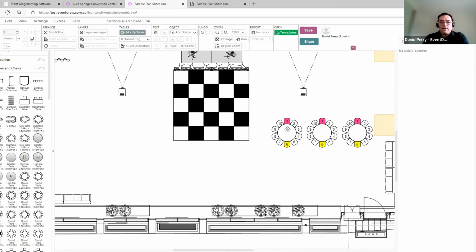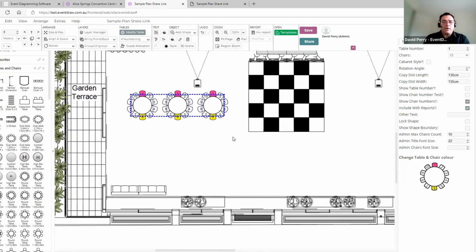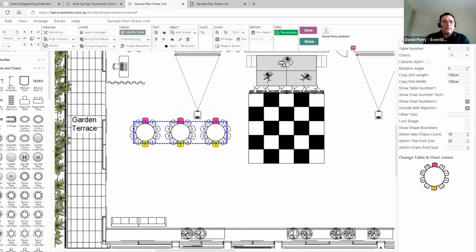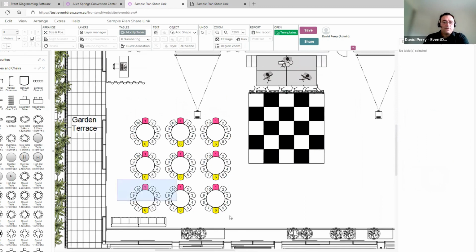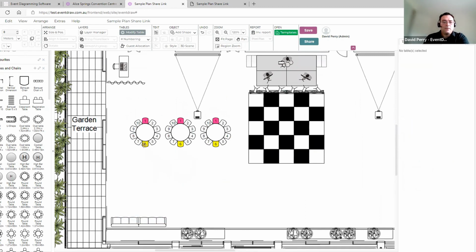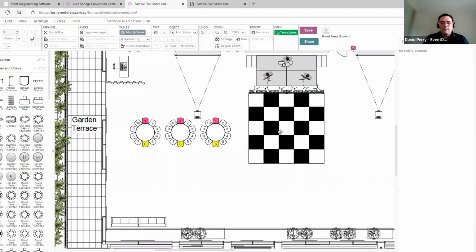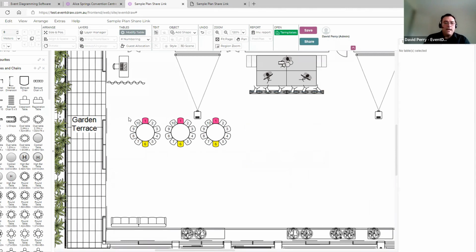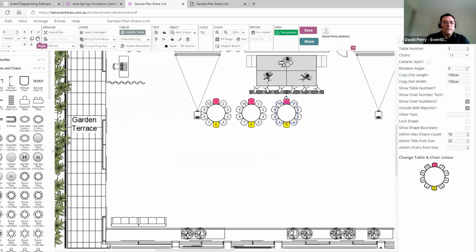One other thing we had a question about yesterday was being able to copy items instead of coming down like this, like so. What you can also do is copy them and offset those tables. So if I just get rid of this dance floor, actually I've got that dance floor locked. I'll just unlock it. Unlock the dance floor, and let's put these up here. So I'm just going to copy that across there.